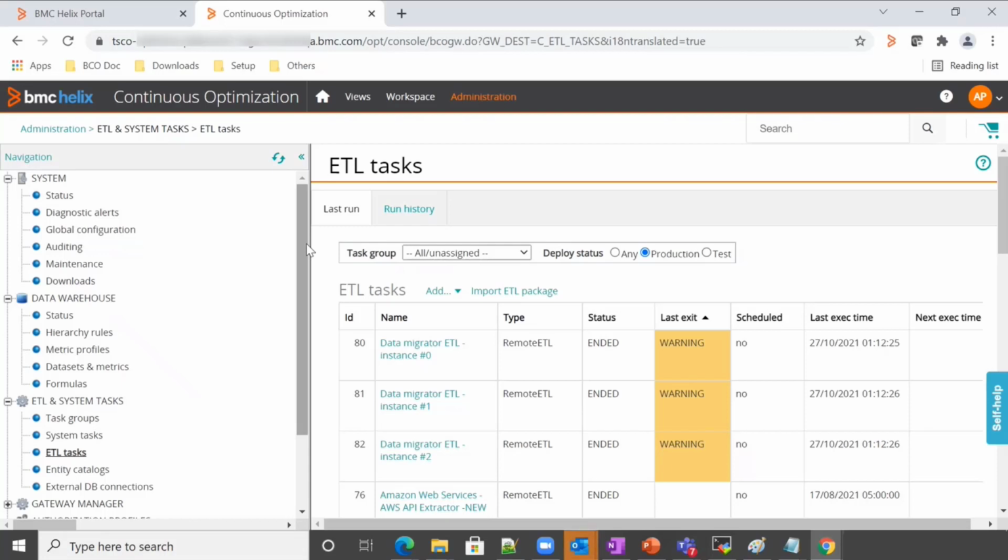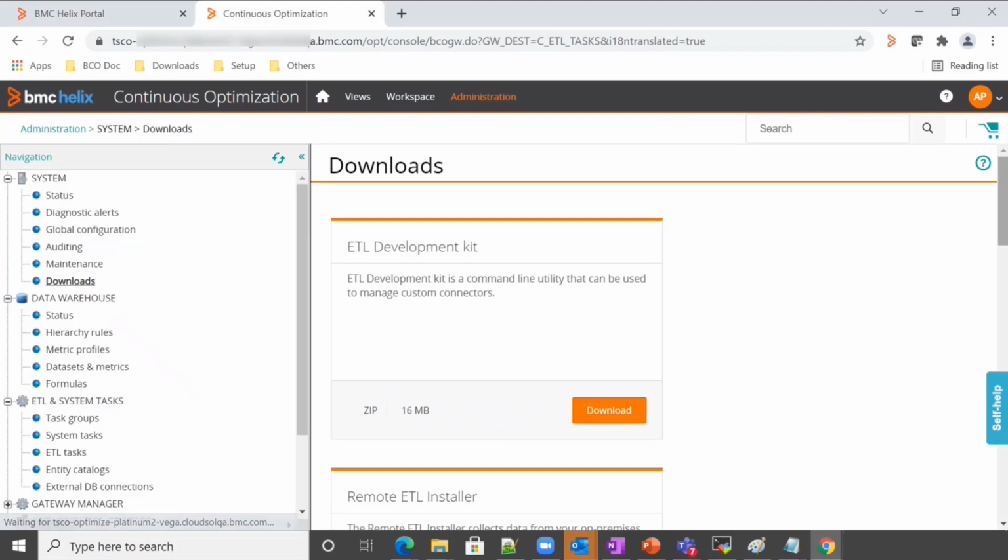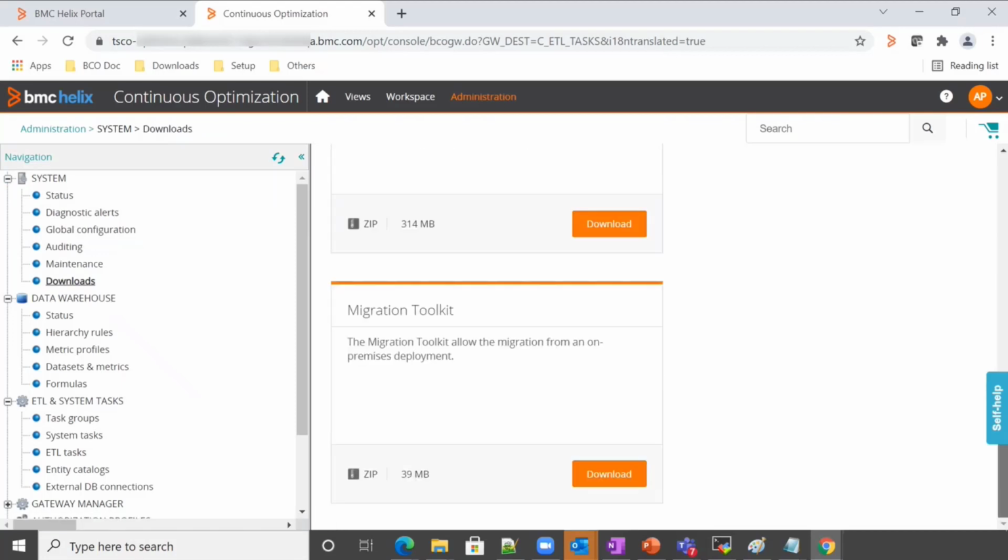Okay. So having this ready, the first step before we start the migration process is we need to download the migration toolkit. As you can see in the console, all the downloads are available as part of the system and downloads. So I go to system downloads, and at the end of the page, you can see an option called migration toolkit. I can download the toolkit from this specific location.